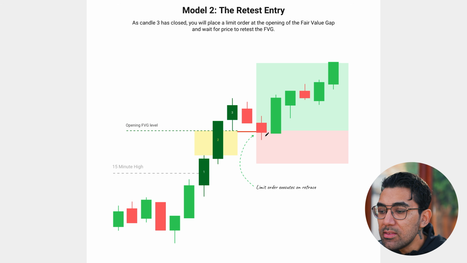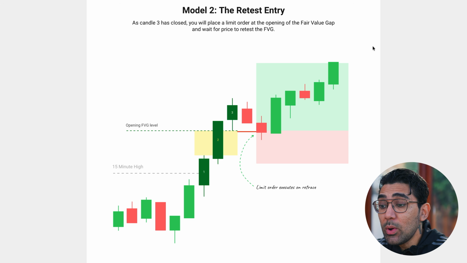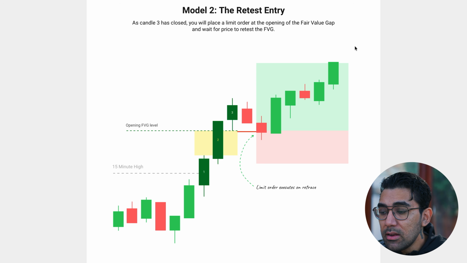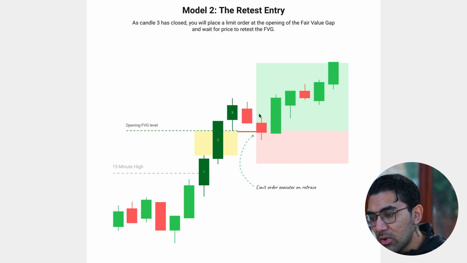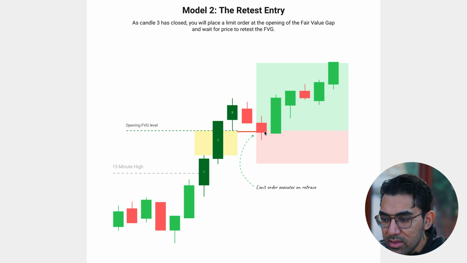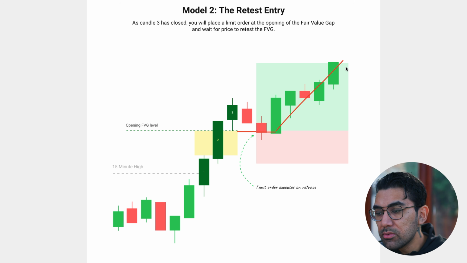Price then is going to retrace into the limit order. It's going to tag it, and then it's going to continue on from the fair value gap. The way the fair value gap works is price retraces into the fair value gap, and if the fair value gap can hold the price, it will then continue on its upward trend as it was in the initial opening of the range, all right? So that's pretty much it. Again, very, very simple. Wait for the 3 candle pattern to print, break the range. You're then going to put your entry at the opening of the fair value gap candle, wait for price to retrace, and then it continues on into the trend, all right? The limit order basically executes as soon as the price comes in, right? So as soon as that little candle tags the entry here, that's when the order will fill, and then price just propels to the upside.